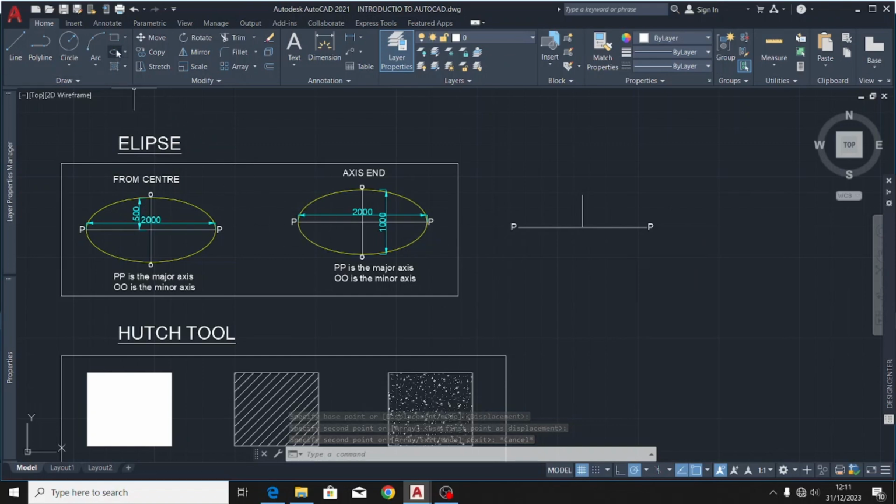Then after that, I'll click at the arrow just beside the ellipse command.